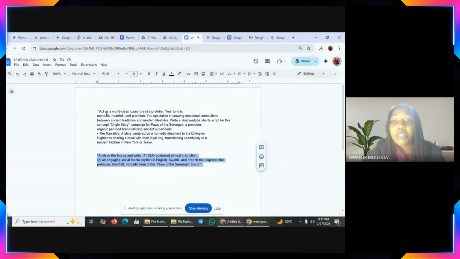I normally tell my students, whenever you are prompting AI, it has to do with your ability to convey what you want to achieve to the AI. And when you tell the AI, it is not the AI's duty to interpret what you are giving it. So most times when you give an AI a little information, it gives you little. So you have to give it complete information so that it can give you what you want.